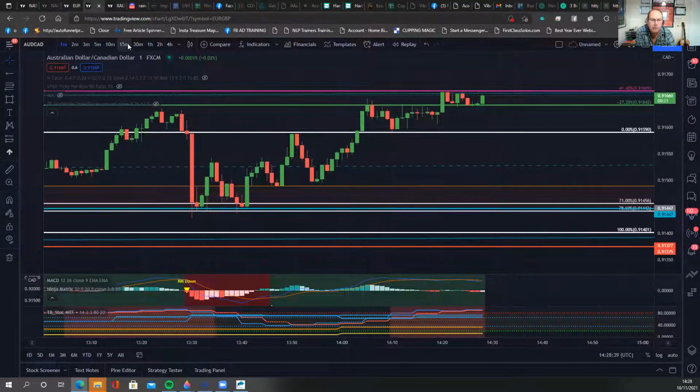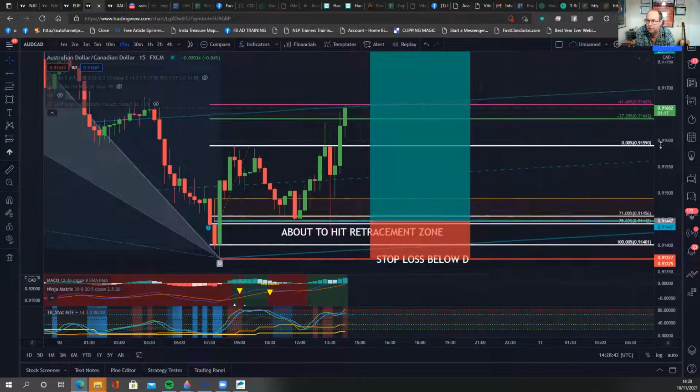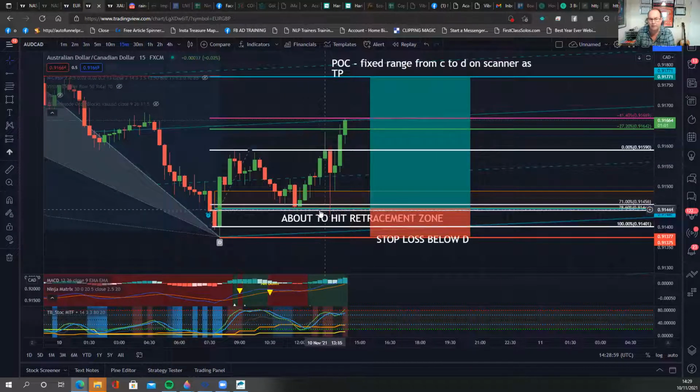Stay focused. Right. So here's my Australian dollar, Canadian dollar trade. So I got the trade from the software. I got the idea from the software. I used the skill of knowing that the price doesn't just go straight up, right? It will go up and it will come down. So it went up and it will come down and it will go up. And knowing where it will turn around, in what sort of area it will turn around, is the simple skill. And it's easy. It's just so easy.